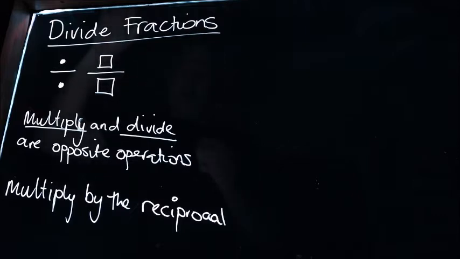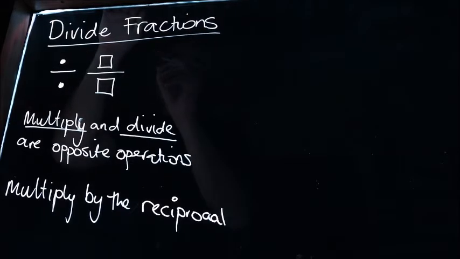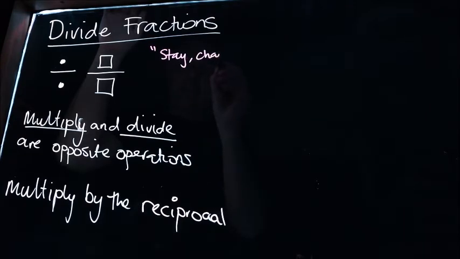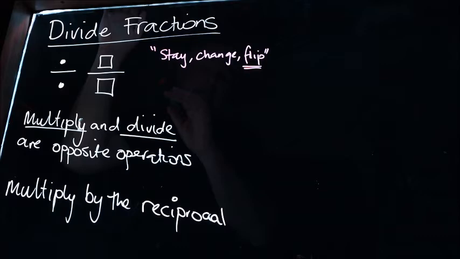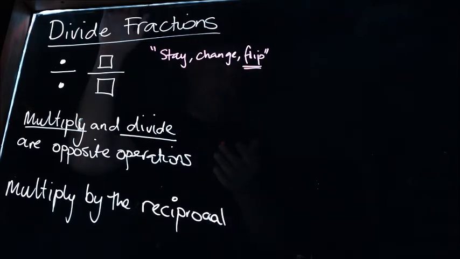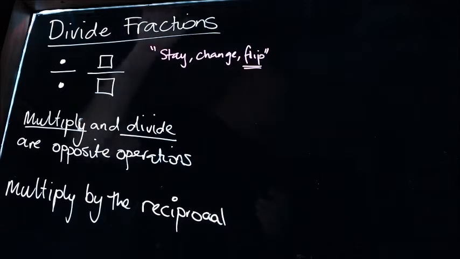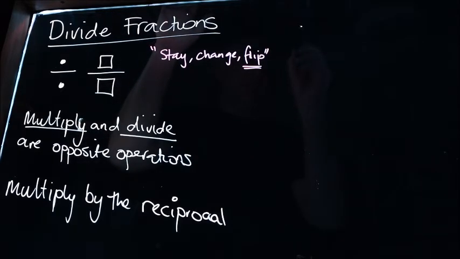And there's the popular saying, stay, change, and flip. Just to remind us to leave the first fraction as it is. When we see the division sign, change it to a multiply sign, and then flip the fraction after the division sign. So let's kick this off. Let's try an example here.